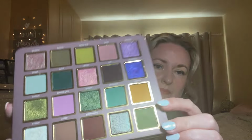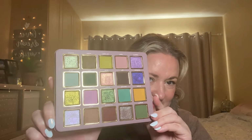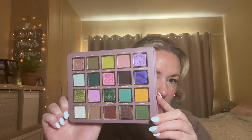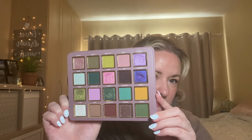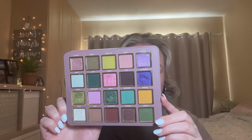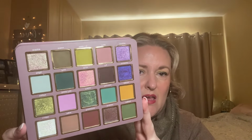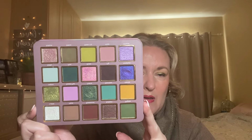And yeah, I don't do as well when shades are this, as I like to call higgledy-piggledy, all over the place. I like when things are a bit more routine. Is that the word I'm looking for? Like is with like, I don't know. I just find it easier. My brain finds it easier to digest. But what I do with palettes like this is I say, what do I want to do today? I want to do a green look. Right. Well, let's look at the greens and see what goes with them and see how I'm going to accomplish that. So that's what I did today.